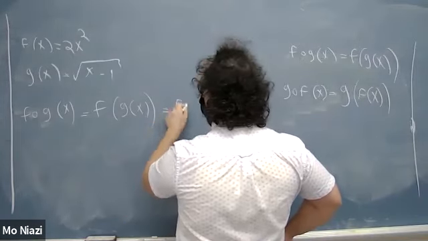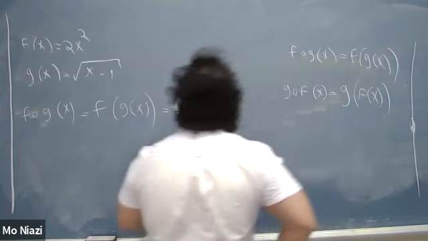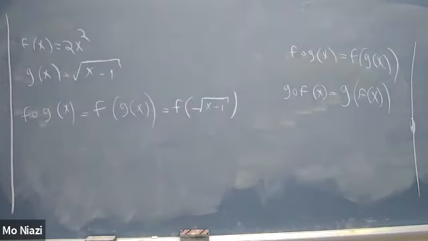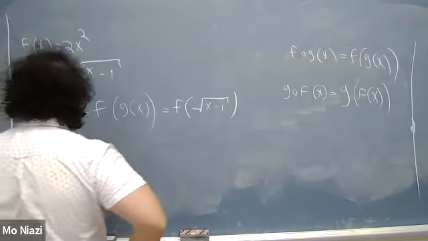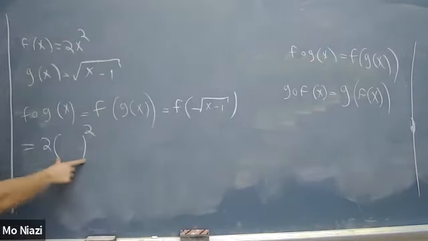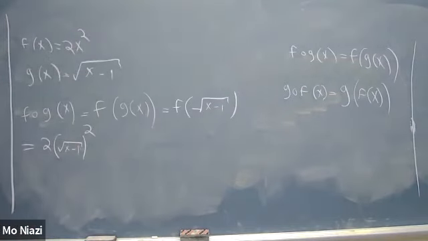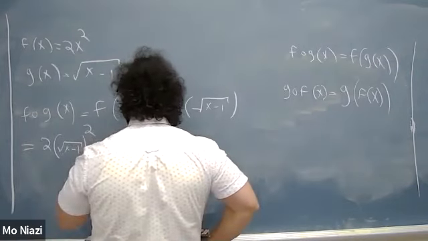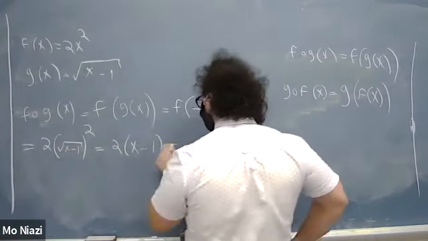We replace the stuffing with what we've defined it as. g is just the square root of x minus 1. So f composed with g of x is the same thing as f of square root of x minus 1. I get my turkey ready. I carve out where the stuffing's supposed to go, meaning I put some parentheses where every x that I see, and I put the stuffing in there. The stuffing is square root of x minus 1. So notice that when you take the square root and square that, the root goes away. All that remains is this 2 multiplied times the quantity x minus 1. And when you distribute the 2 through it, you get 2x minus 2.